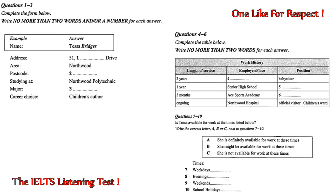Before you hear the rest of the conversation, you have some time to look at questions 7 to 10. Now, listen and answer questions 7 to 10. Well, Tessa, what I need to know now is what your schedule is like, so that we can fit you into the roster here. Can I assume that you're not able to work Monday to Friday during office hours? Right. I'm very busy with lectures, workshops and assignments during the week. How about weeknights? Say 5 to 7 in the evening. That's a very busy time in the children's section.